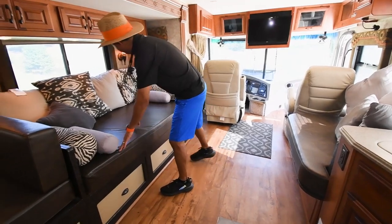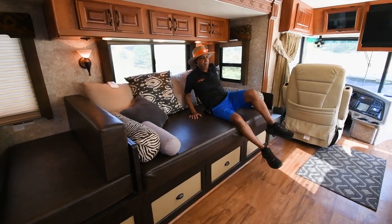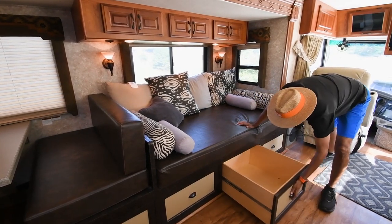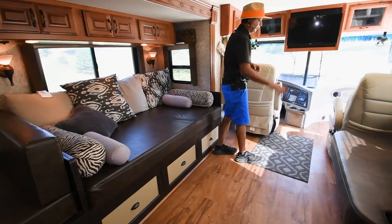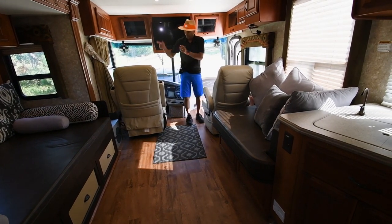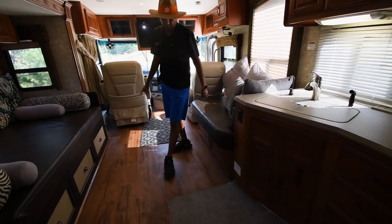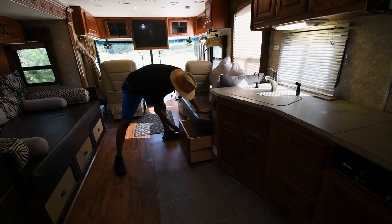The previous owner who traded it in put a nice day bed in — it's pretty comfortable, and they put some deep drawers under it. Same thing on this side — there's a little love seat, and both of those seats swivel around; both are pyro seats. I noticed the driver and passenger seats were swapped — the wider seat was put on the driver's side — but you can swap it back. Maybe the driver was a little bigger, because it has that tilt footrest on the driver's side. There are some drawers under here we'll just put some latches on so they can latch properly and stay in.